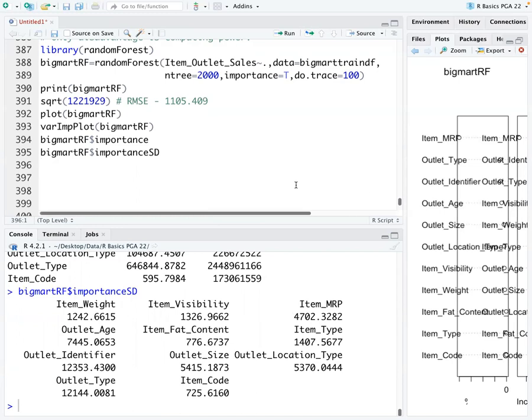A lot of importance values are calculated, but the primary plots are the variable importance plot and the tree plot, which tells us how many trees are required for our data.